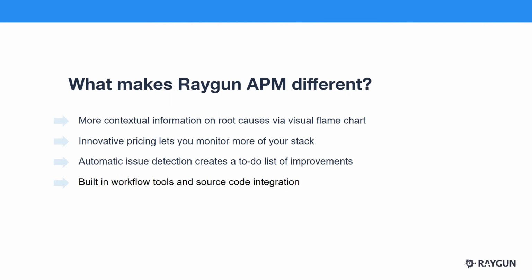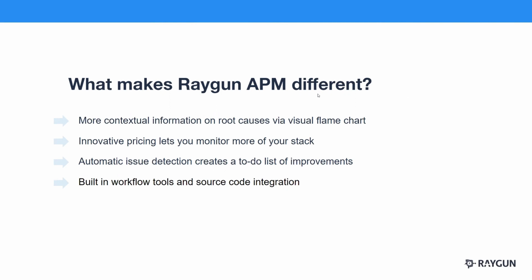We also wanted the tools to be smarter. I talked about this under the previous slide. We wanted our product to act like a full-time team member who's analyzing what's happening at the code level and informing you about what could be improved and building to-do lists for you, saying, hey, we could go and fix this up. And lastly, that point around workflow again. We wanted to sprinkle some magic fairy dust across the whole product to make it easier for you as a team to work together. We also wanted to pull in more data from the different places where data in your organization lives. The one I'll show off today will be the source code integration so that you can more easily start to see where performance issues lie.